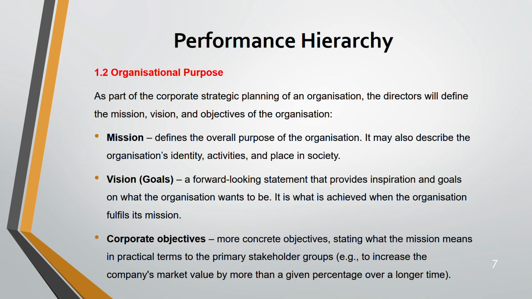Next, corporate objectives. It's like you are stating what your mission means in practical terms to the primary stakeholder groups. For example, to increase the company's market value. Say your mission is to be number one. Okay. Corporate objective would be to increase the market share by so and so percentage. That's your corporate objective. So you're defining or quantifying your mission through corporate objectives. That's how you're going to measure whether you are achieving the corporate objective or not.